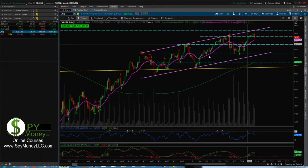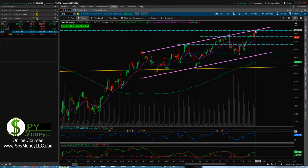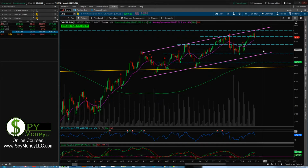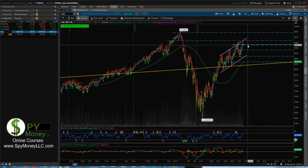If we go to NQ, NQ almost hit that channel. We were talking yesterday evening that I felt that it would probably go up and hit this channel. So probably looking at the 24.77 range. So if this would reverse and come up and hit that, I think that's where we're going to be. We're above that EMA, staying in that channel. Our 200's coming up. Looks pretty bullish to me, guys. So in a long trade, I don't know, that's what I would say to do.